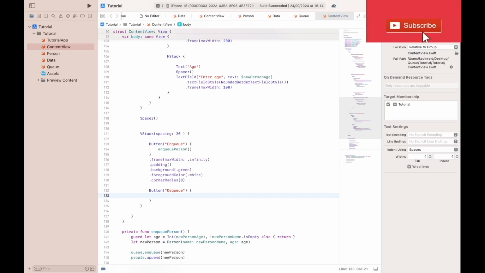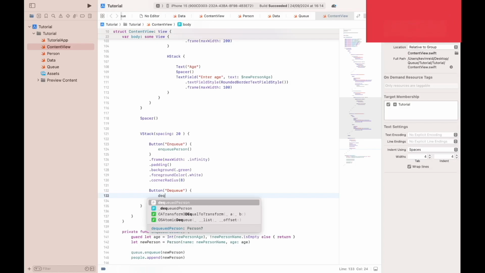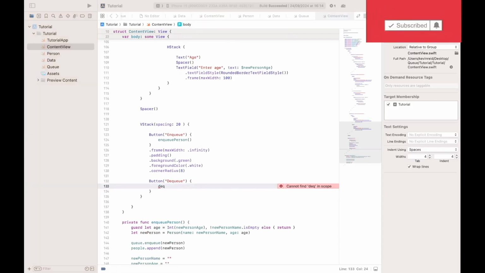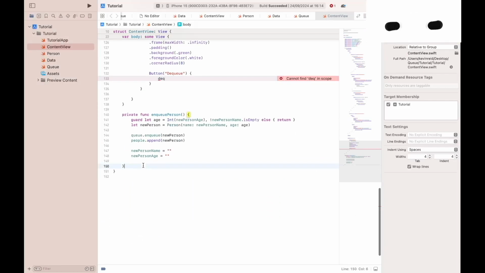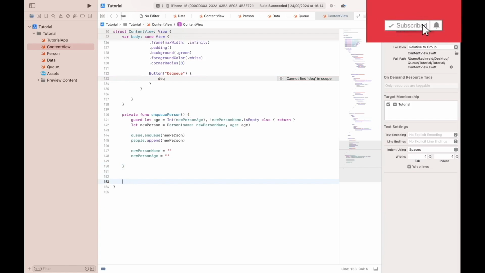So we need to create a new function which is called DQ person. And let's create that function now.